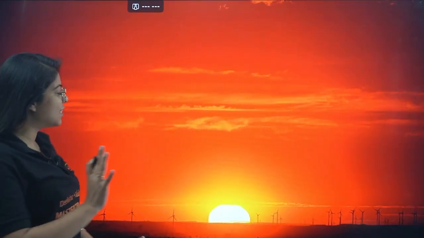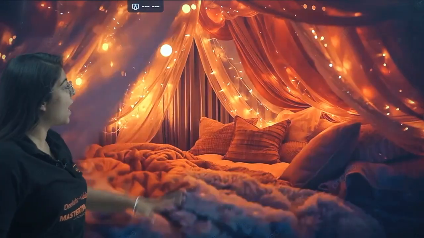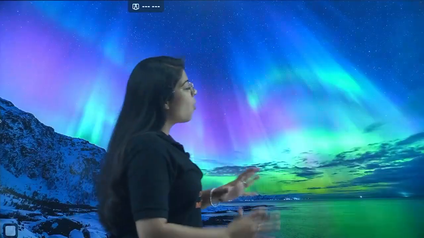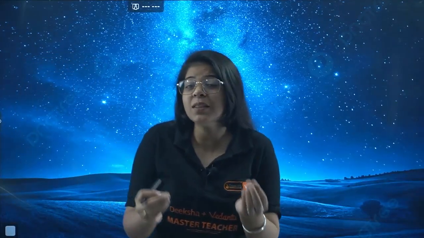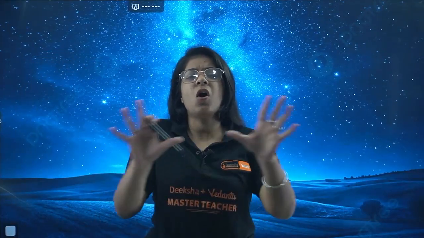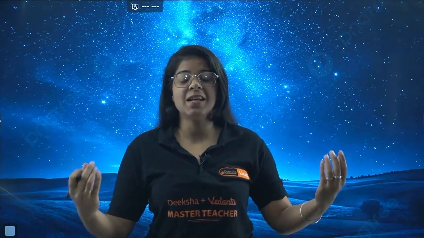Okay, beta. Now, we started on a light note: you must have seen pretty sunsets, fairy lights in your rooms, or the aurora borealis. If not with your naked eyes, you must have seen beautiful pictures of galaxies out there, right? And we all have a dream of visiting there. Now beta, what is the one thing that is common in all of these? The one thing that is common is light.